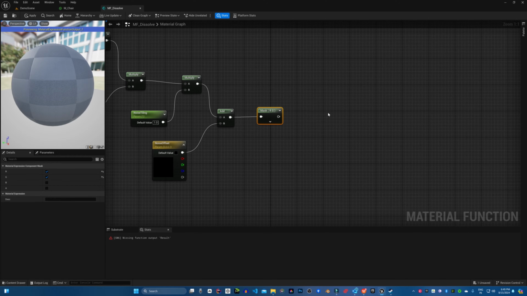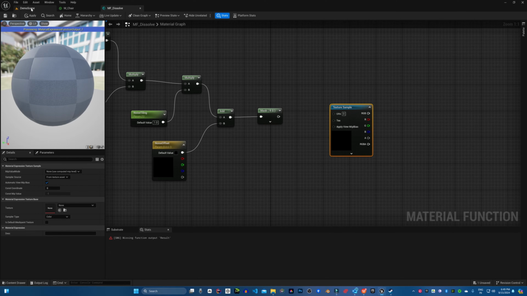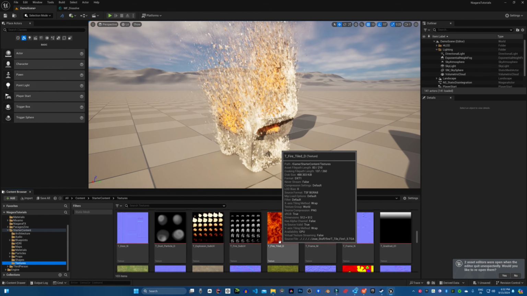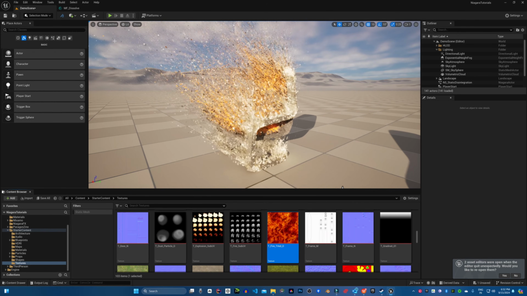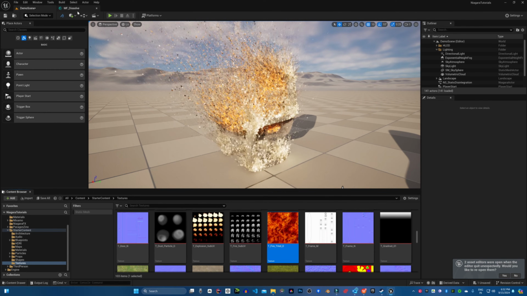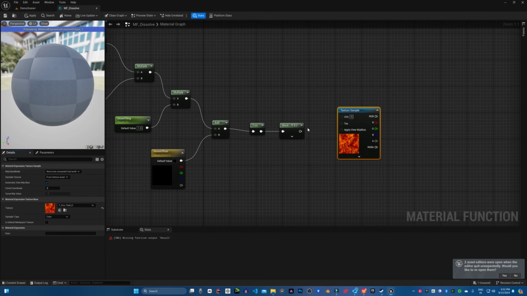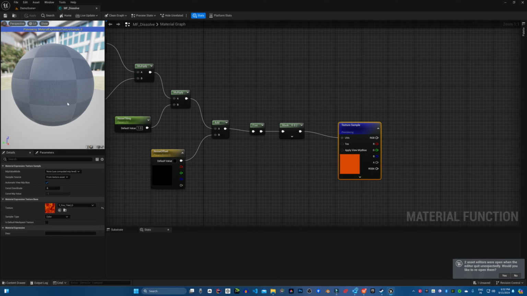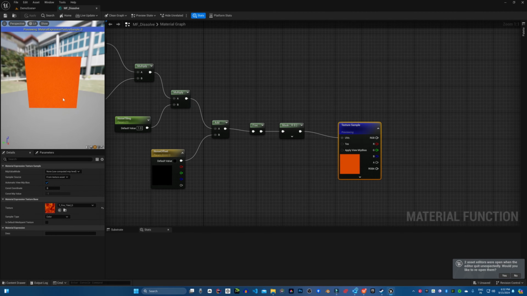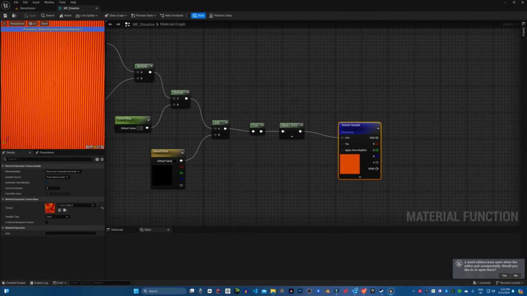So let's see if this works. So I will add our texture. I will use the fire texture because this is perfect for creating something like this, and this is available in the starter content. Let's preview this. The texture is not quite visible over here.